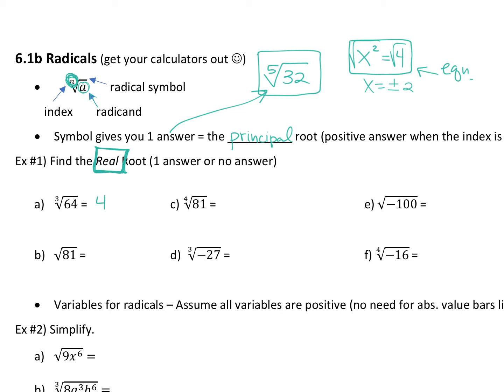But then look next to that, letter C. That one asks you for the 4th root of 81, okay? Now plugging this one in is a little bit different. If you click math again, you'll see there is no 4th root there. But you'll also see that the number 5 has an x out in front of it. So you can choose any number you want for that. So here's how you do it. You're going to clear out of that real fast.